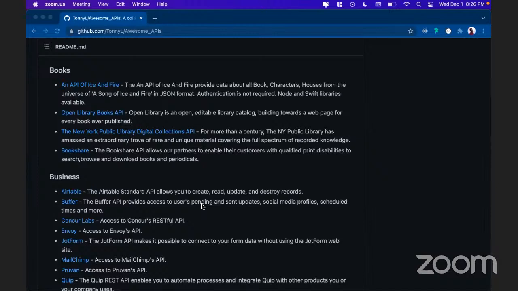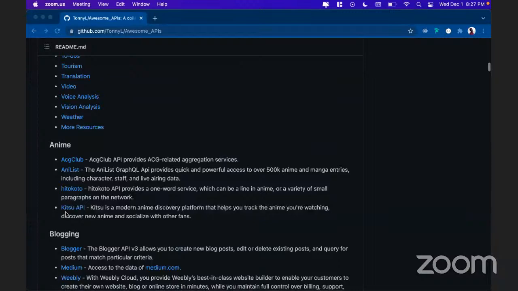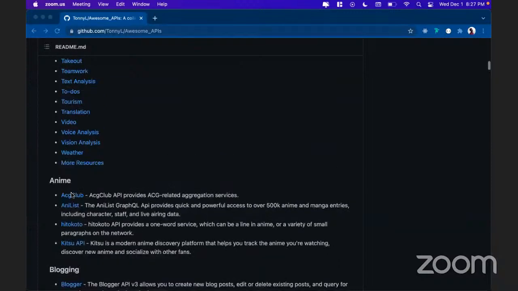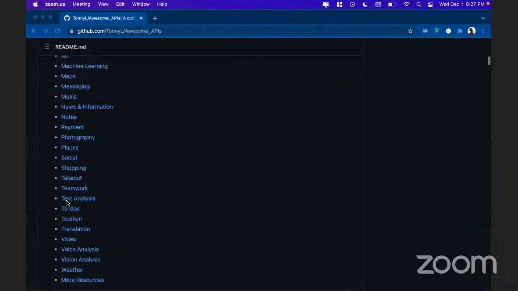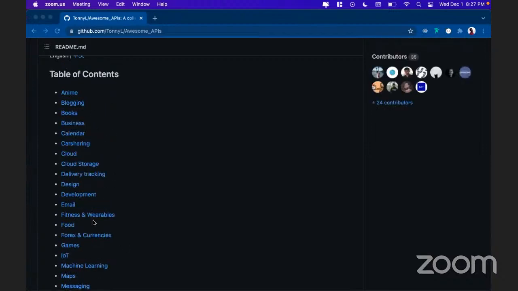There are web applications that people have already built that can connect us to all the books in the world, or to some of our favorite anime, if y'all are like me and love anime. Or just any category you can think of. People have been building web applications and tools that can support other people interested in these different areas.